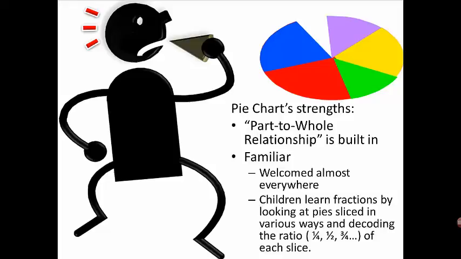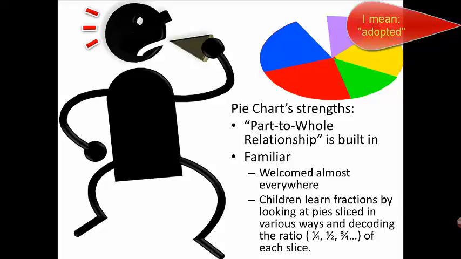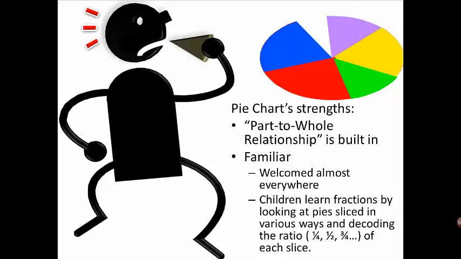Fair enough. And also, secondly, it's familiar. Somehow, it has admittedly become widely adopted almost unanimously, possibly due to the fact that so many children are taught their fractions via looking at different pieces of pie slices, sliced in various ways, namely quarters, halves, and so forth, which may actually partially explain my bias against them, due to the fact that I learned my fractions growing up using these. Go unit blocks. Yeah. With that said, the pie chart also has several things going wrong with it, at least effectively. I will be demonstrating in later videos how the message displayed in a pie chart might actually, and most likely would, be better demonstrated using some form of a bar chart.